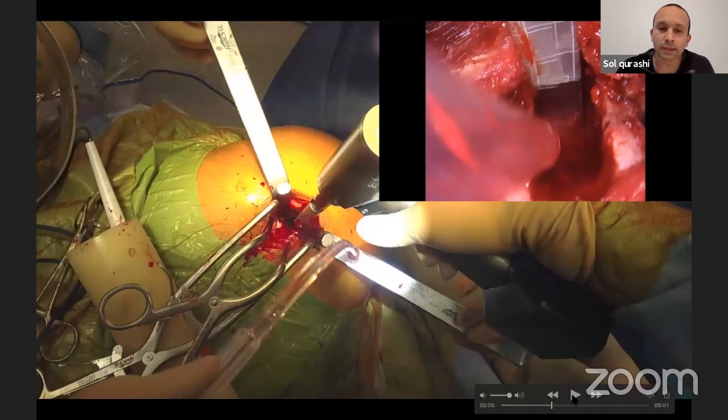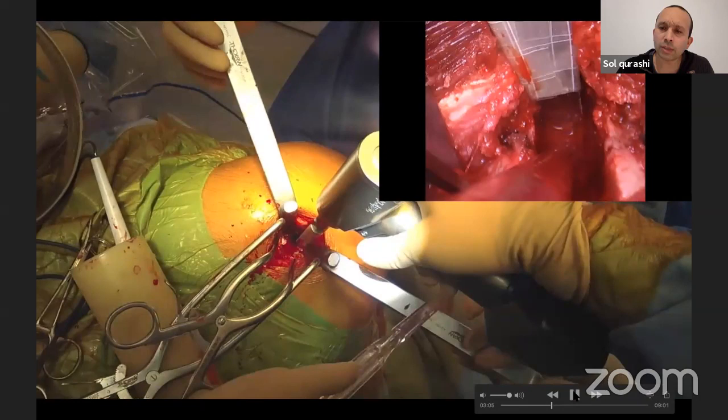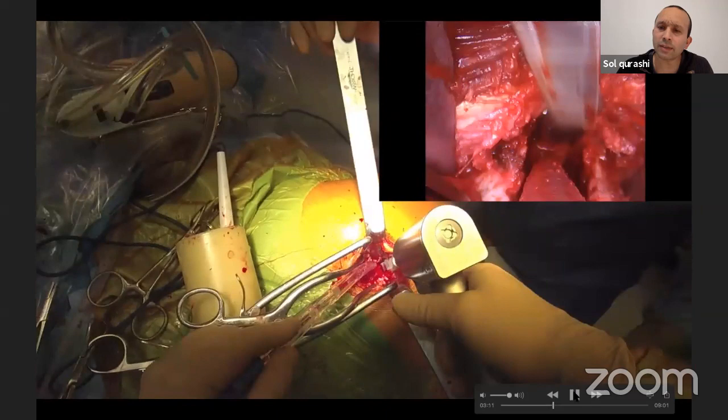And you may notice this is a recip saw, but I put a bit of Comfield tape around there. The blade goes all the way top to bottom. So I put that tape around there so it doesn't damage the back of medius or minimus or piriformis. So I put the saw in front of the broach, like so. Usually put a sucker in front of it so I can see. And I cut the back, front, and then the saw just sort of slides in medially as well.